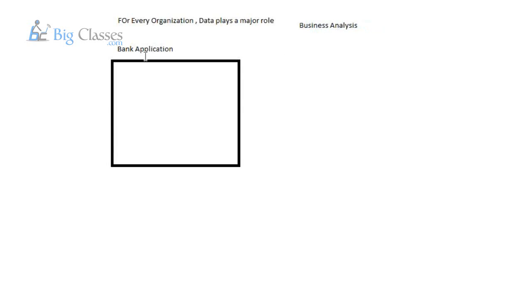Let's say you have a banking application. Whenever any user wants to perform some banking operations, we just open the online banking system of, let's say, SBI, State Bank of India. We log in, and once you log in, you can see all the names which you have added as a beneficiary, and you can start performing online transactions from your account. When you are performing the online transactions, you use this application or this interface.